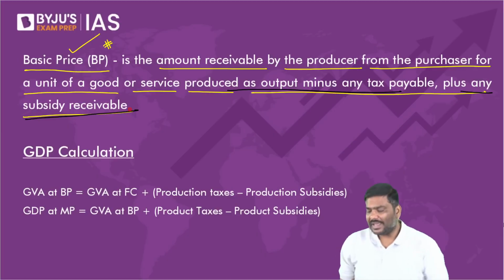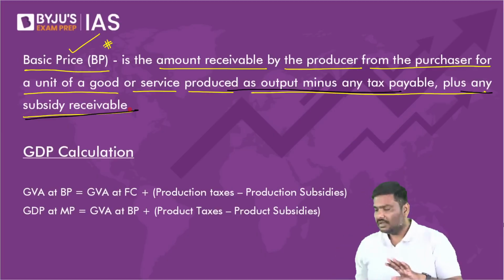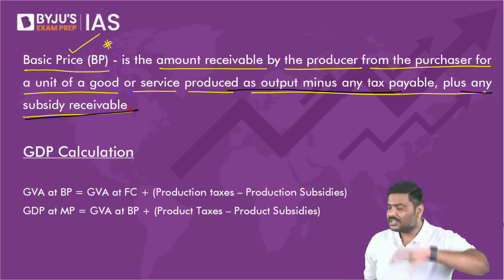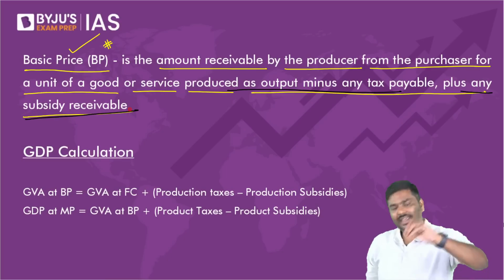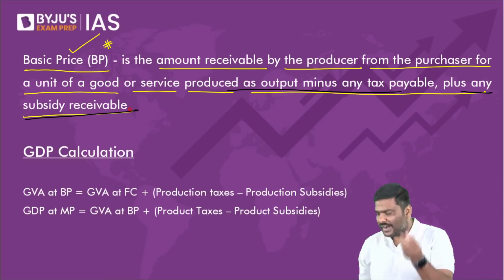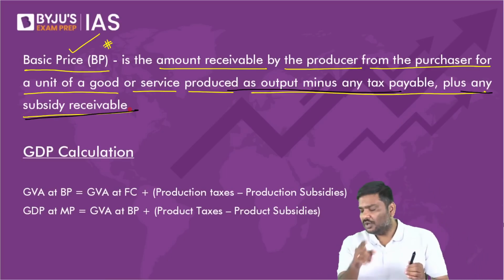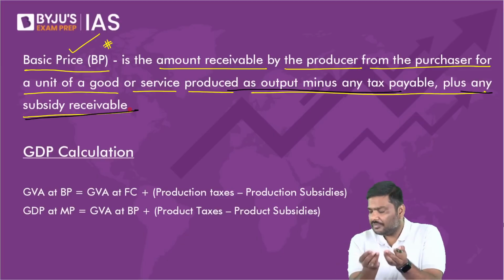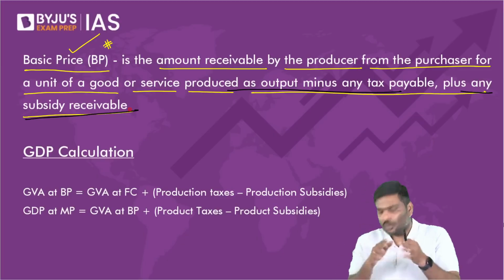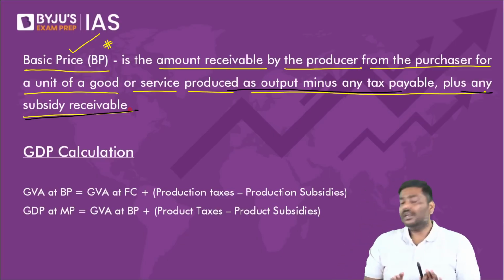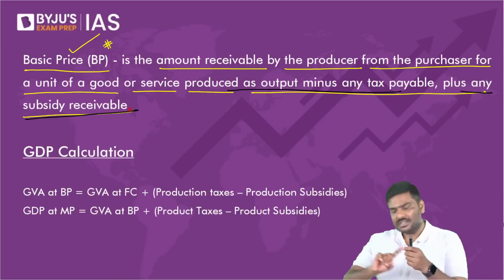Can I go forward here? Arey Baba, say yes or no. Your answer should be yes or no. Those who are saying no, please tell me where the problem is. Where are you facing difficulty? Only then can I point it out. What is basically the concept of factor cost?